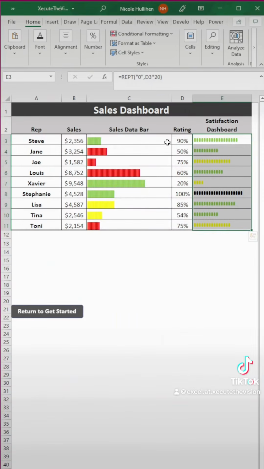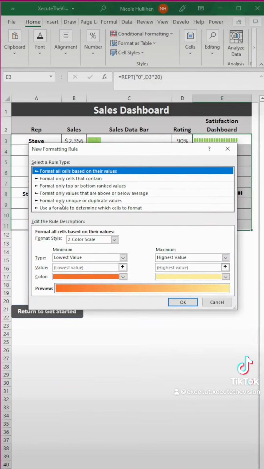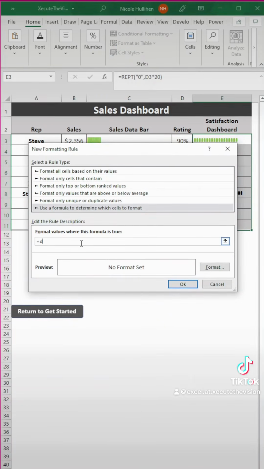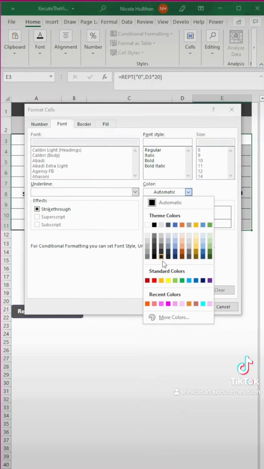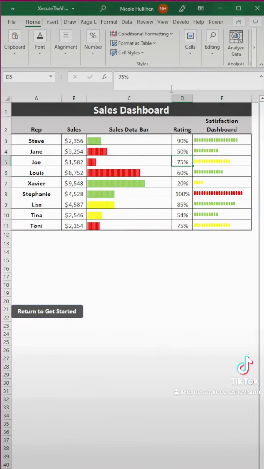Again, make sure you hit font. And then for this last one, anything below 50 is going to be in the red. But you can adjust these numbers to whatever makes sense for you. So one more time, we're going to go to format and then font. Test it out, and there's your dashboard. All done.